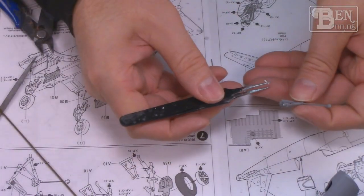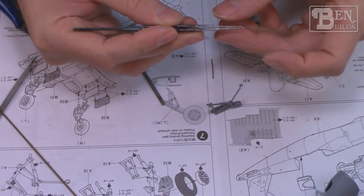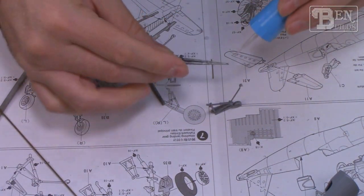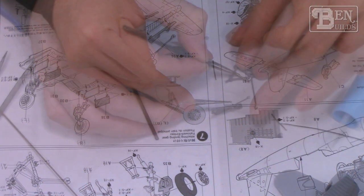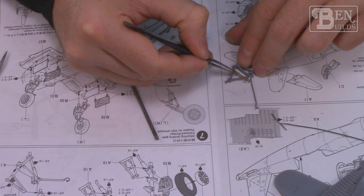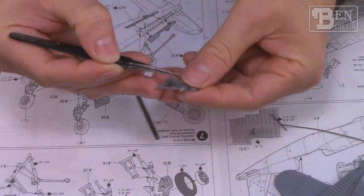So I'm going to take a very thin strip of styrene that I cut off of some spares, and I'll glue that down to the indentation between the leg of the tailwheel and that arrestor hook. It's going to drop right down into that little nook, and I think once that is solid, we can attach that to our actuator. Of course, as I see in my references, this kind of sits a bit upwards and at an angle, so I want to get this position just right before I glue it in place, and once I'm happy with that, then I'll tack it in, and we can move on. So yeah, something right around there.